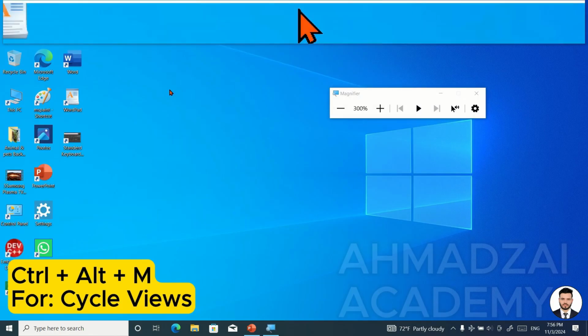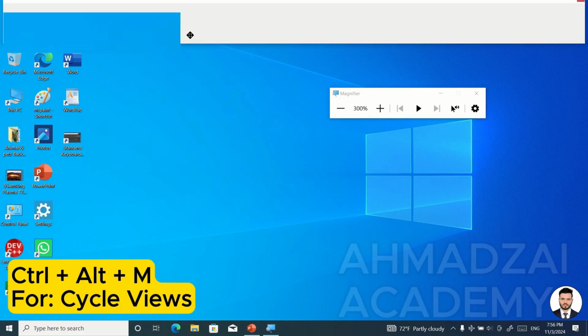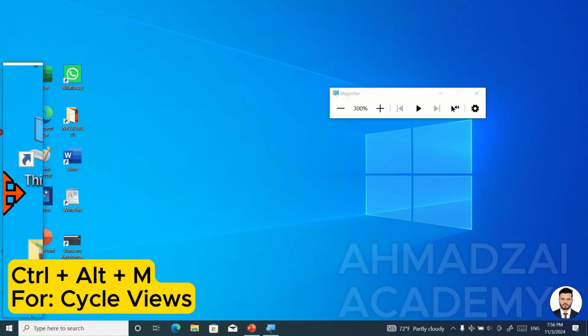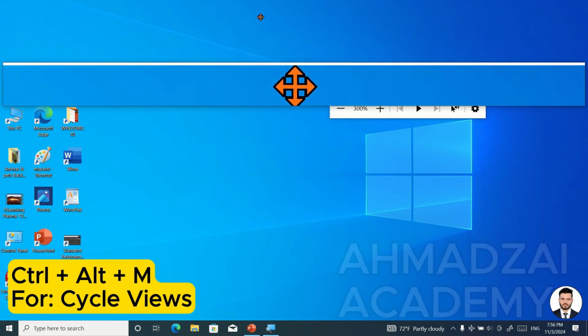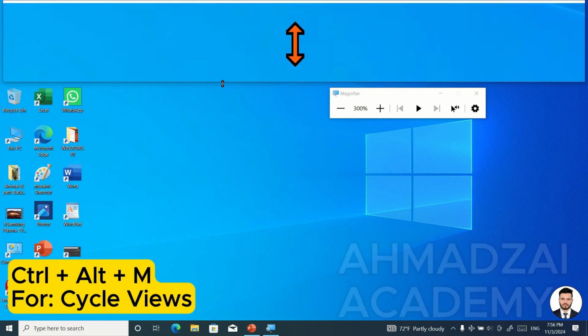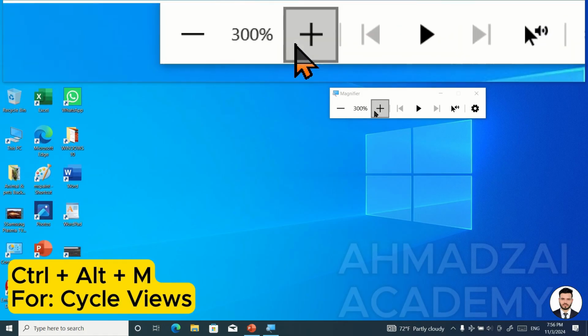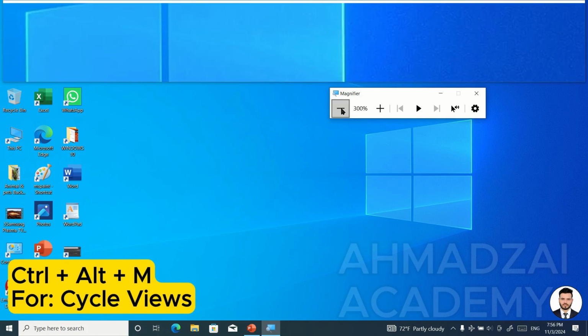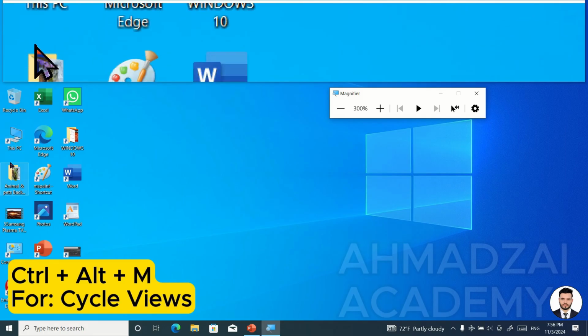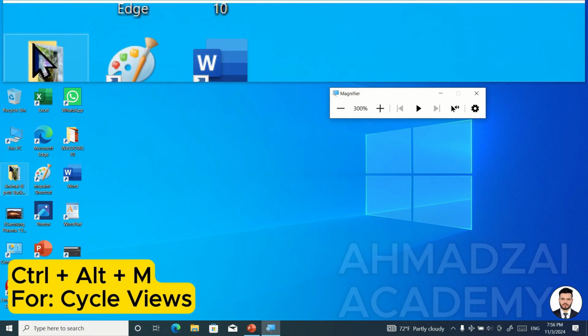Now, like the rearview mirror of a car, you can adjust it. You can choose to have it at the bottom of the screen, on the left side, on the right side, or at the top, wherever you want. You can also adjust its size. You can choose what size you want it to be. All of this can be done. I select the negative mode. Wherever the mouse pointer goes, that area gets zoomed in. This is shown to you at the top section.